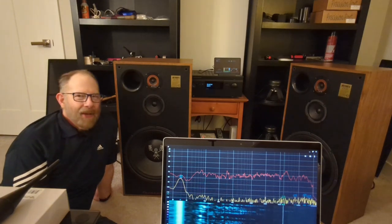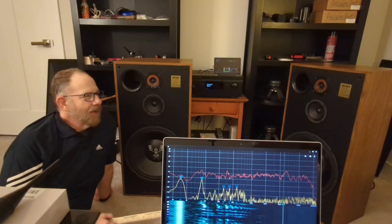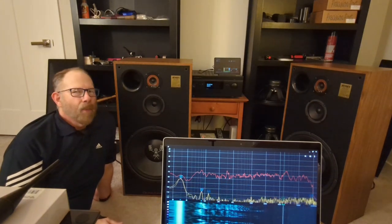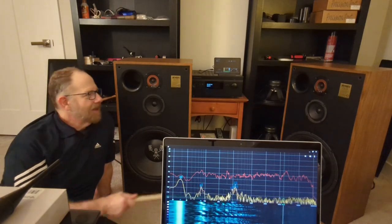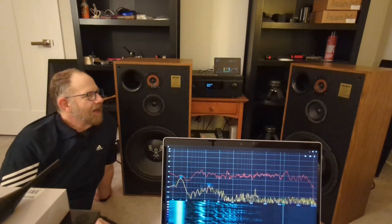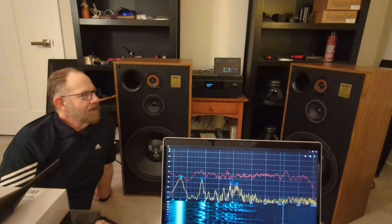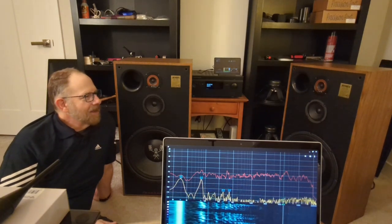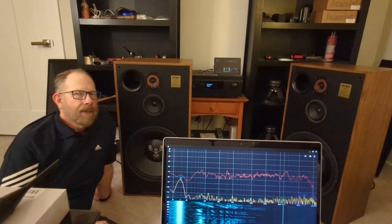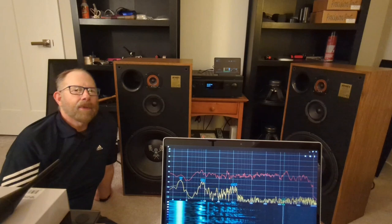I'd say that for a vintage set of speakers, with almost no money in them for what they sound like, that's respectable and I can leave them. Now I can focus on some of the more OCD type stuff that's bugging me, like putting that trim ring on the midrange and fixing the wiring inside and at the terminal ends. So we'll see what happens with this sweep, and then in another video I'll cover that other stuff. I'm good today. I did a lot of testing and moving things around, so I am pretty much ready to call it quits. I'll pick this up another time as far as making them look better.